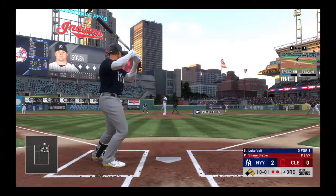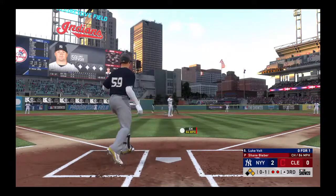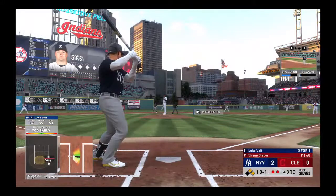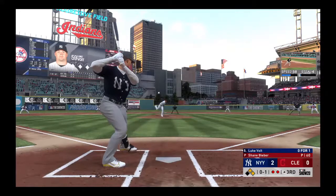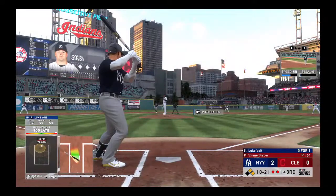The first baseman. Into the box, Luke Voigt. 2 on, 2 out for him here in the third. Looking to wiggle out of this. Here it is. And he jumps at a changeup, a swing and a miss. We're only in the 3rd inning, and his pitch count is above 60. That's not being too efficient with your pitches. Gets the fastball by him here, and he's in control 0-2.